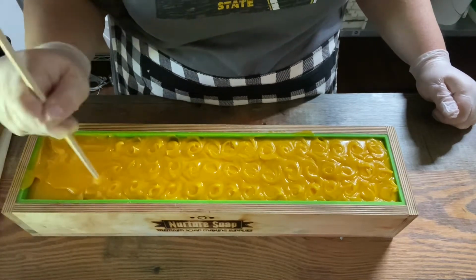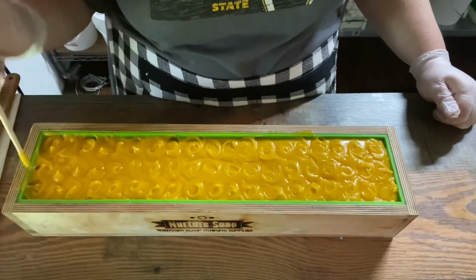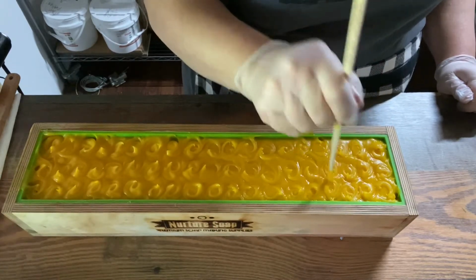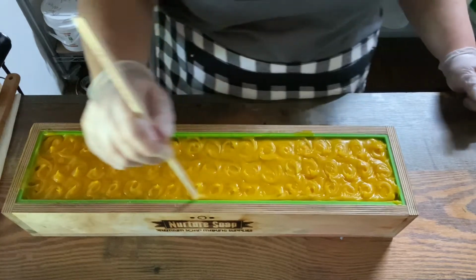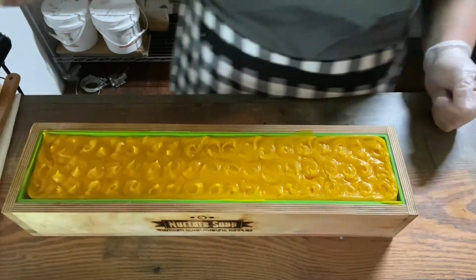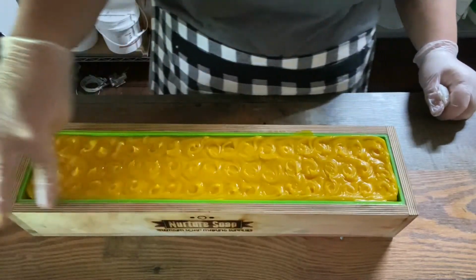And this was actually one of the very first soaps that I made because I am an herbalist and I've studied aromatherapy, and I loved the Thieves blend of essential oils. We use it ourselves topically only, and you have to be, like I said, very careful with your ratios. That's why I took aromatherapy classes, so I could learn how to safely use essential oils. We love this blend, and it was one of the first soaps that I wanted to learn how to make because I wanted us to have a soap that had all of the benefits of the essential oils as well. So it took me a while to learn how to work with them properly.